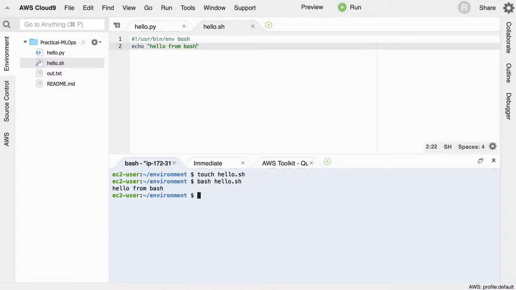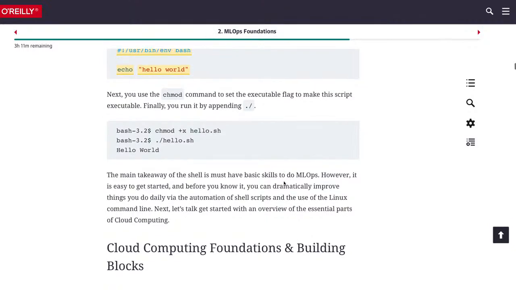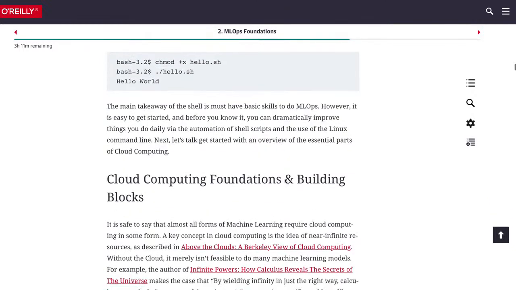That will work. But it's better to get in the habit of making the file executable, so that way some scripts you might write in Python, some scripts you might write in Bash, some scripts maybe in some other language. And now I can just do ./hello.sh, and when I do that, it means look inside of my file and it'll automatically figure out which executable to use. And there we go. You can see that it actually works. So for data engineering to allow you to do machine learning engineering, it is helpful to have a little bit of Bash knowledge, and you'll see that you can start to build utilities that are helpful.